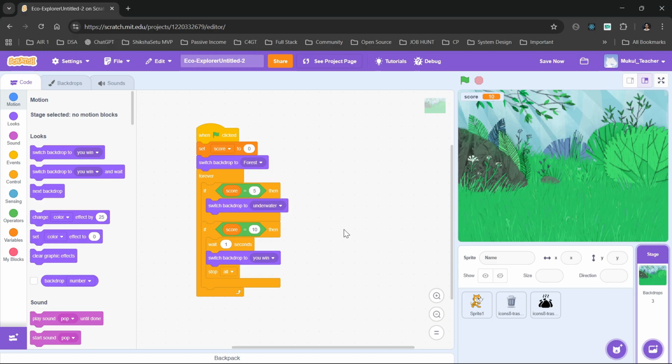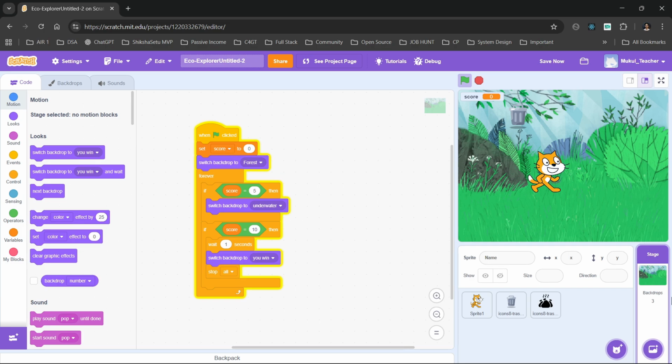Whenever we click this flag button, we get something, and we got the sound also. So you can see there is a background. We have a score, a variable which is initially set to 0. So let us first use these things, and see how the background will appear.